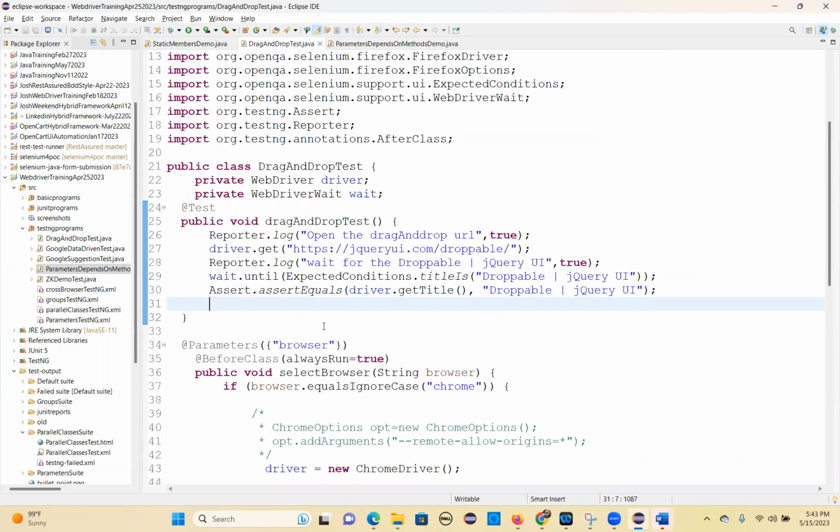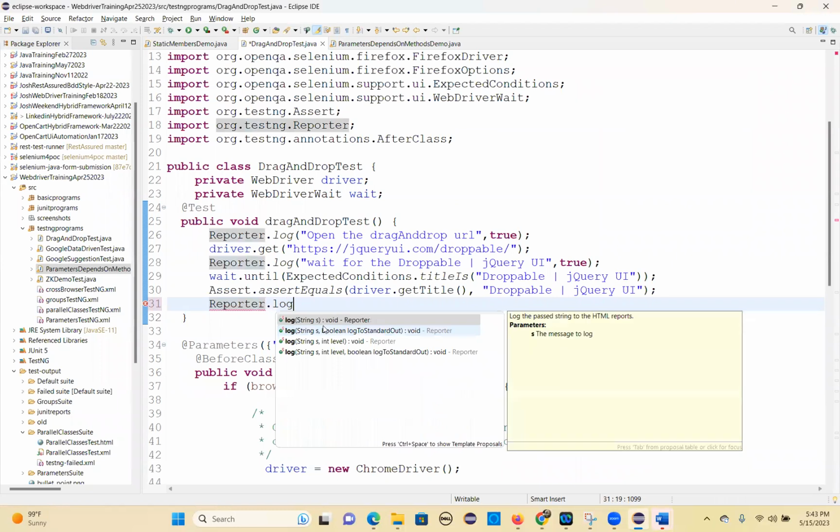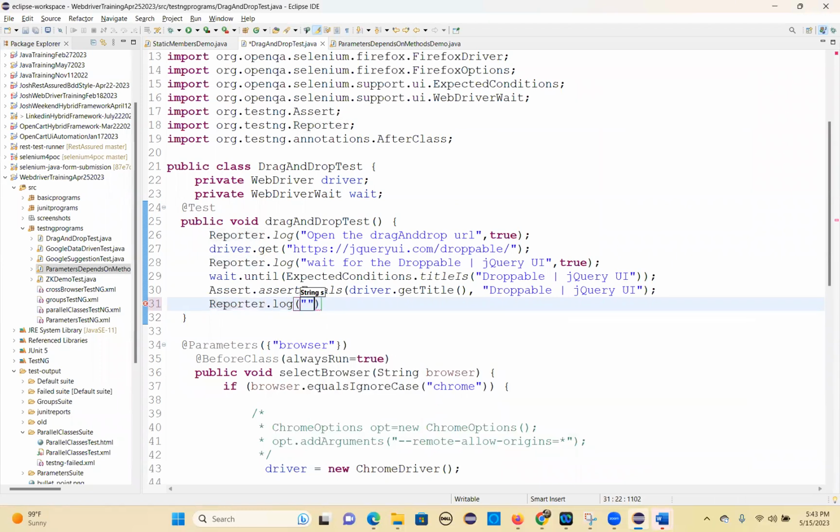Driver dot switchTo dot frame, and parent frame.